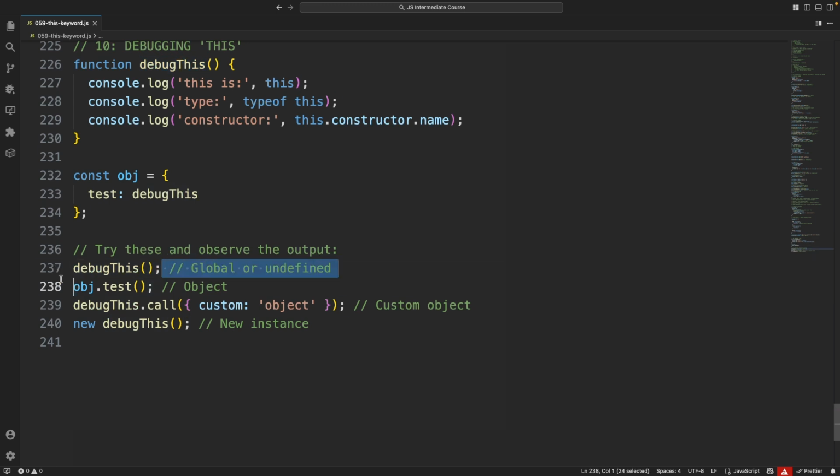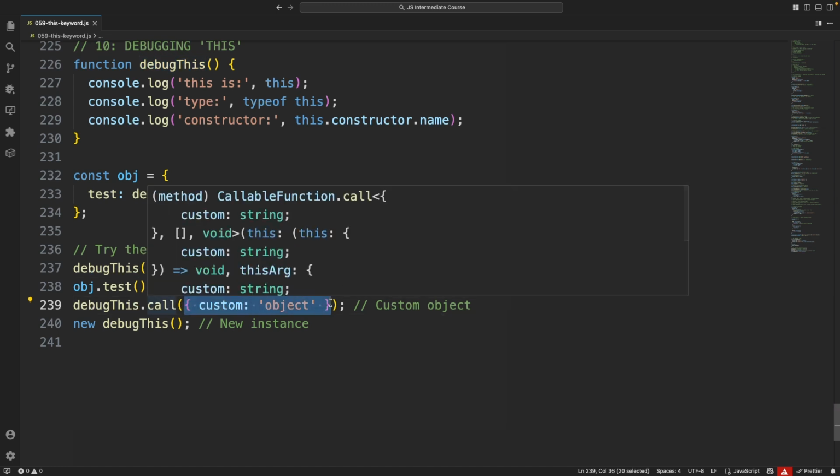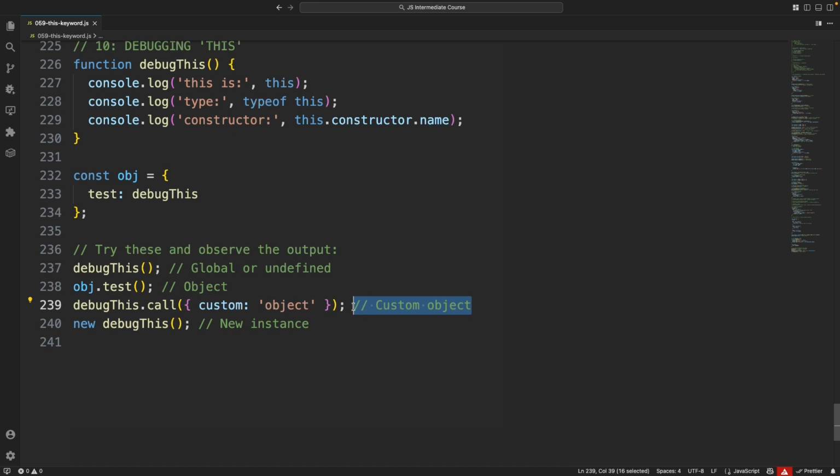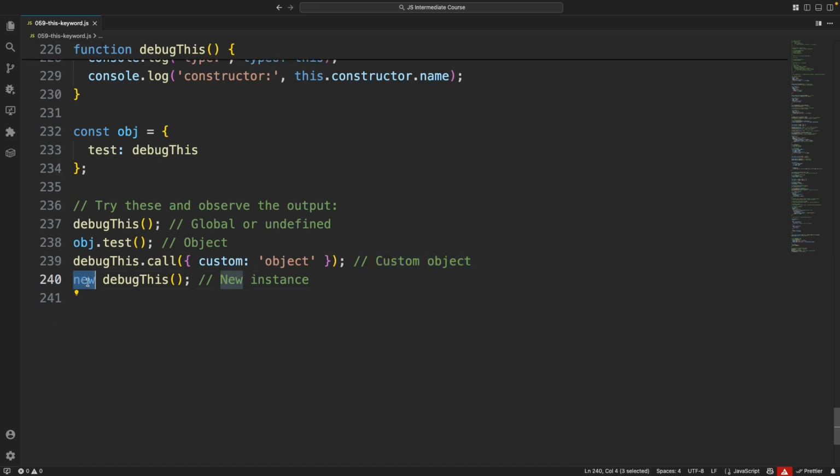And when you call the object dot test, you also get the object, right? Then when you bind with call, giving a custom object, you get the custom object text. And when you use new debugTest, then you get a new instance. So for pro tips, add a console log at the start of a function to see what this is during development. Okay, and this is the pro tip.